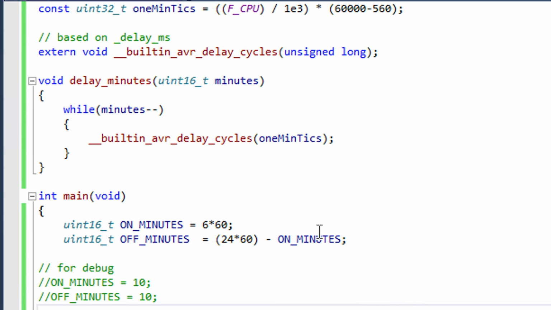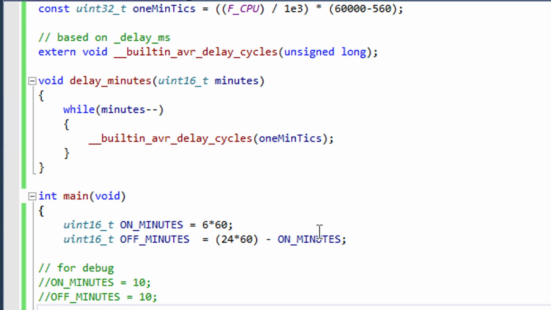The delay loop itself, I was starting to use the util delay ms routine, but it was a little unpredictable and it has constraints on how long you can have the delay. So I decided to just look at its internals and use the internal delay loop directly. As you can see here, I program it for a minute and I know it can handle the minute because I only have a 1 megahertz clock. I compute the number of ticks myself so that there's no computation going on during the running of this thing. The number of ticks is pre-computed at compile time.